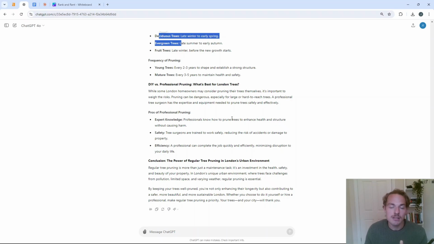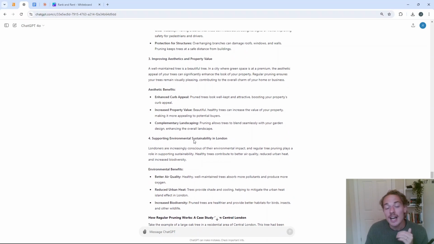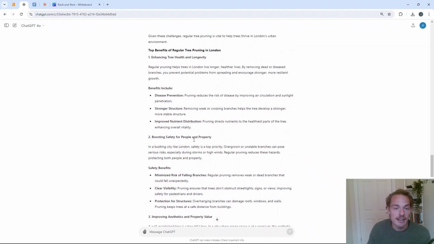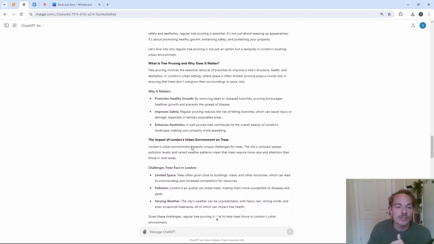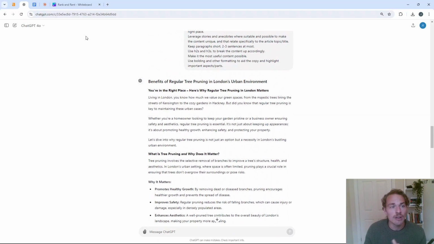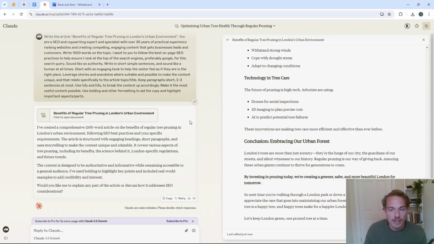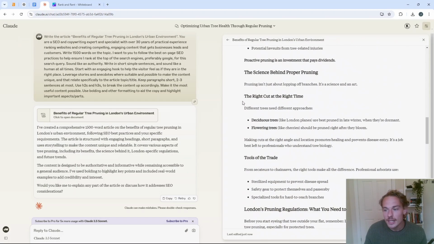So you're going to need to do a little bit of editing probably on this. For instance, probably just wipe out the word conclusion, but there's things you're probably going to want to do to this. As an example, you're going to want to get some interlinks in here. You're going to have to do that manually anyway. We can embed that into our prompting, but I'm not going to show you that in this video because I think this video is going on for too long. If we go back to Claude, let's have a look at what's happened. So let's see what it's done.